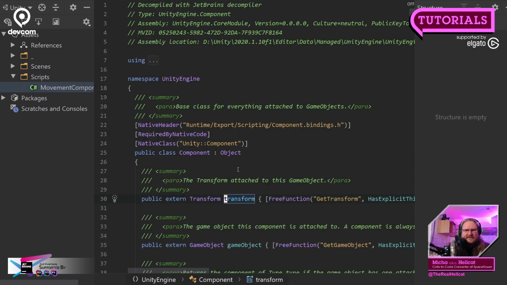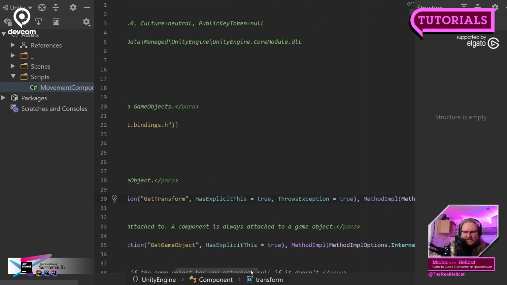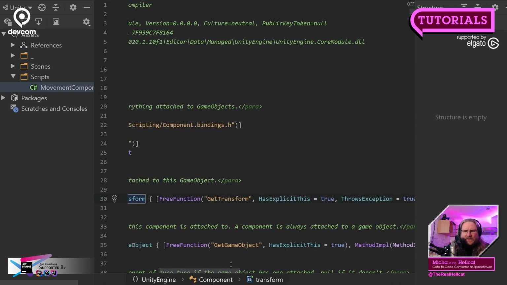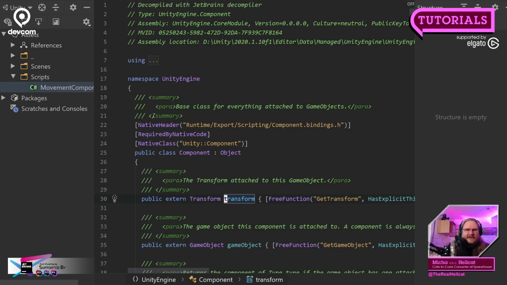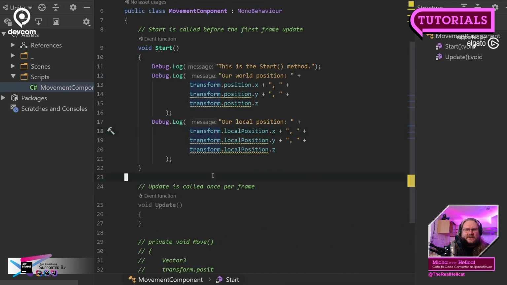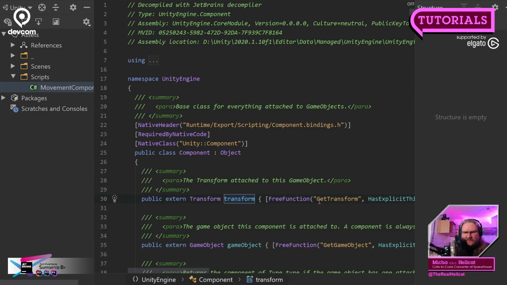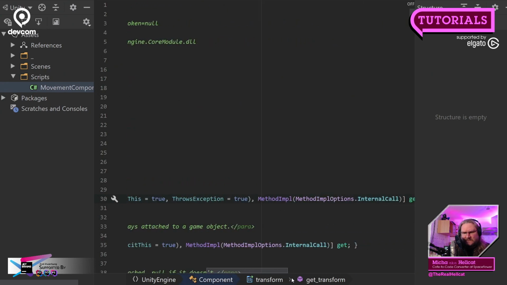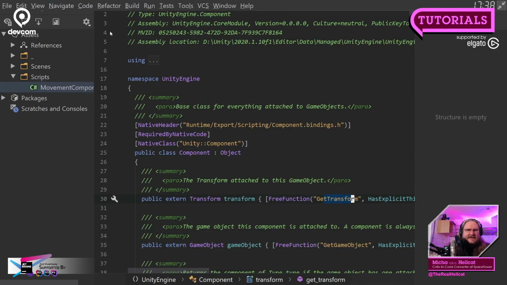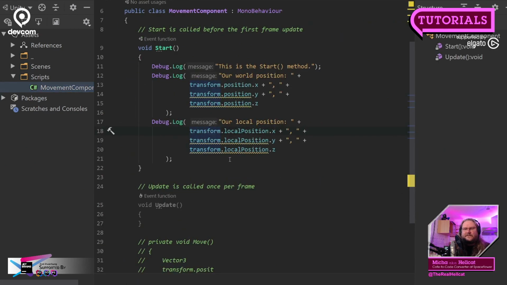I don't think it really does the get component because it kind of knows it's part of our object. Yeah, I don't think so. It actually does do a get transform, whatever that does. So the honest answer would be I don't know, because I haven't looked at the Unity source code, but an educated guess would be no.